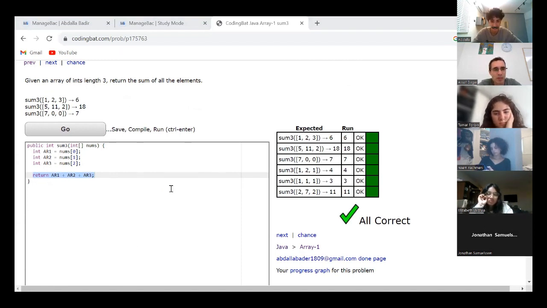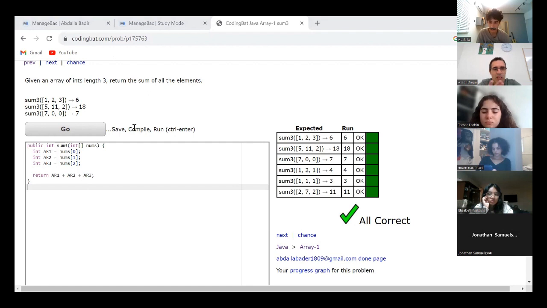And what else, Abdallah, could you have done with the same logic that you did here, without any additional variables? I could have just done a loop that goes through them. No, without a loop.